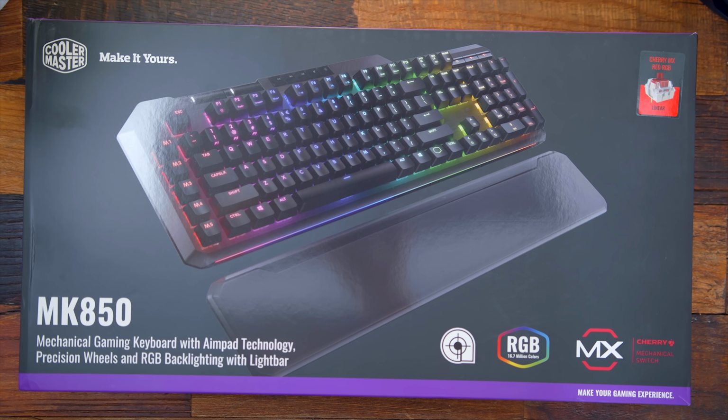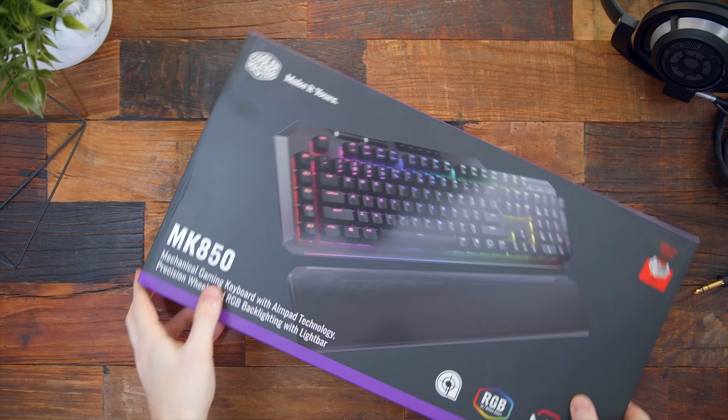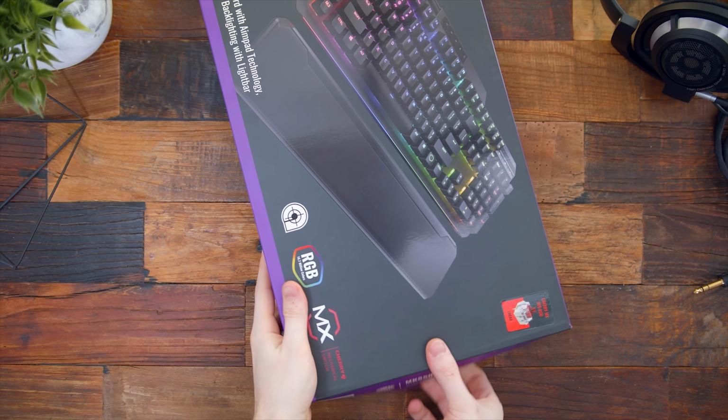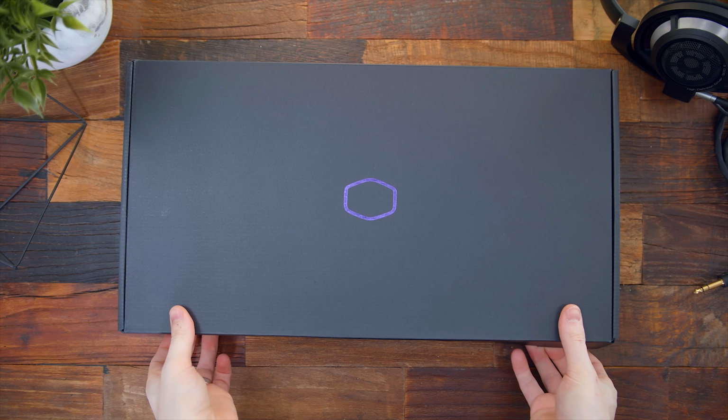Alright, so jumping back in, CoolerMaster has been doing some pretty cool stuff lately with their peripherals, and this keyboard came out just a few weeks ago and has a few tricks up its sleeve, so I wanted to get my hands on it, yes, literally, and check it out for you guys.